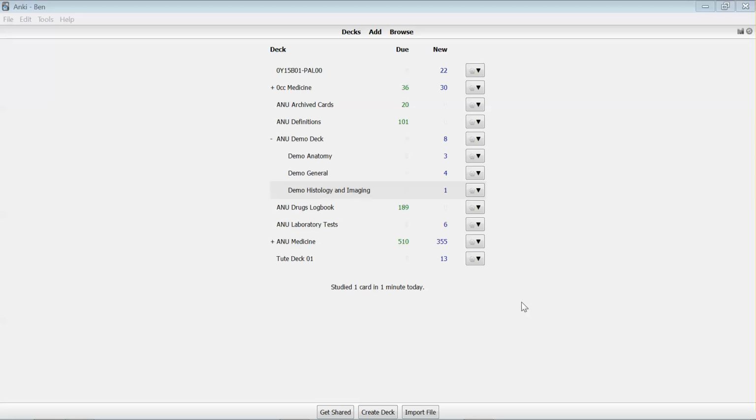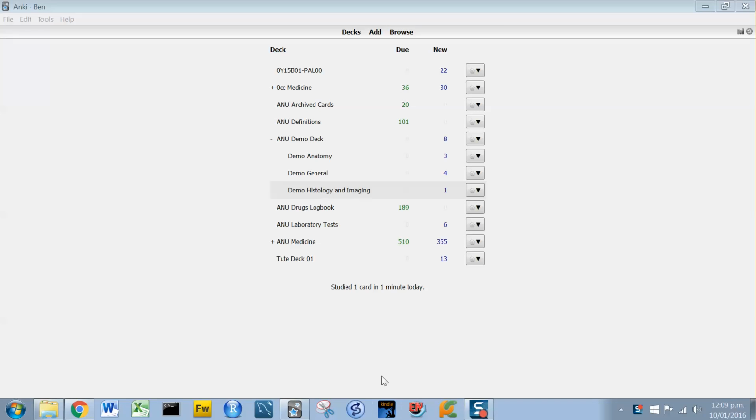One of the first things you'll want to do when you're starting out making cards is to organise them into a series of decks that make sense for your situation, whether it's topics like immunology or anatomy, or perhaps you like categorising your cards according to the exams that you have coming up. So I'll show you in this clip how to create a deck and also how to structure those decks into kind of main decks and sub-decks.